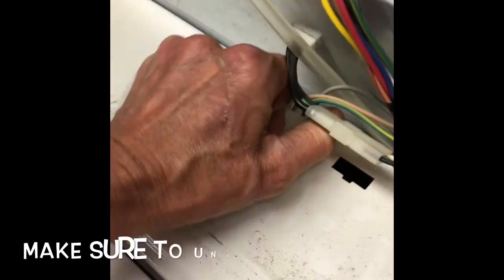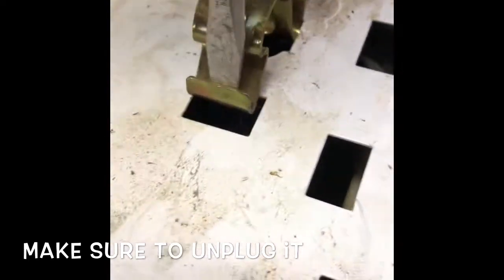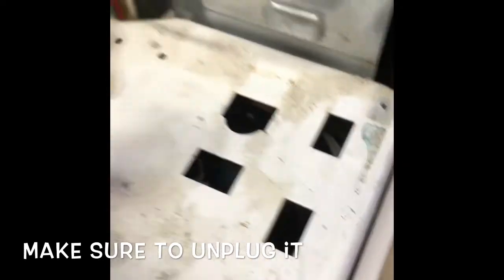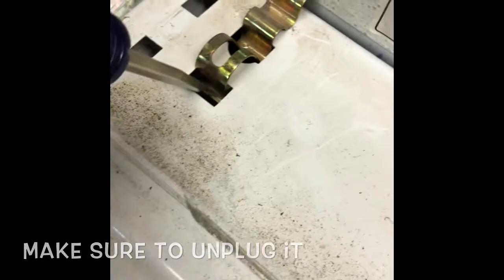So I removed a couple of Phillips head screws from the back of the console and tilted it back. Pulled up on the modular connector for the lid switch. I'm going to pry back this brass clip with a standard head screwdriver on the right and left side. It's pretty cool how these just pop out. And then I'll be able to just remove the whole cabinet.